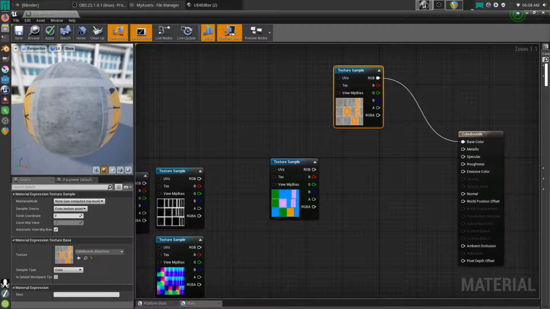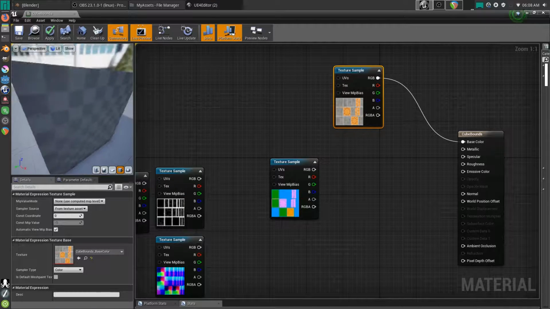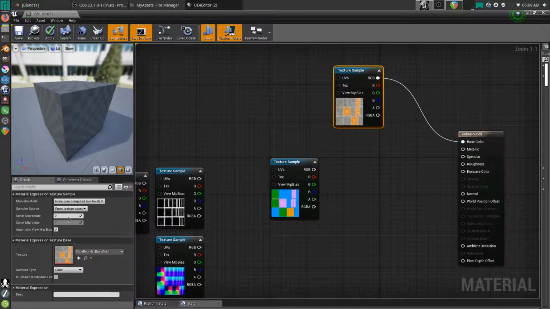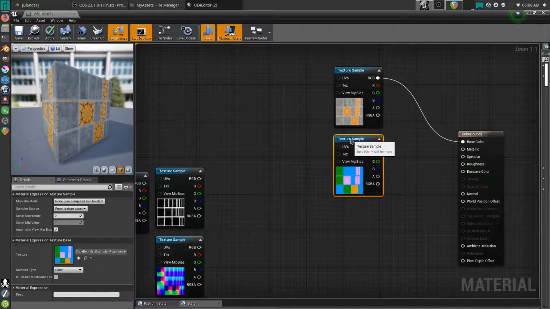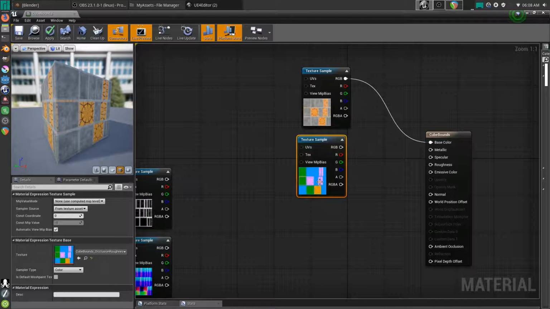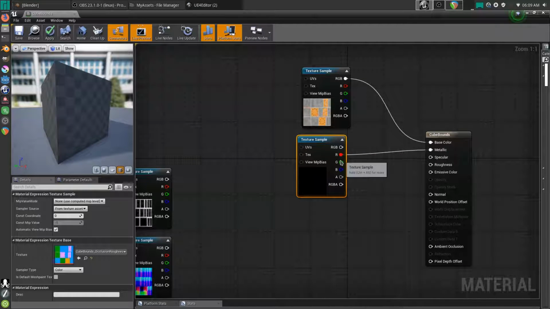As you can see, our sphere object has updated. Now this object is our occlusion, roughness, and metallic. So you've got metallic, roughness, and ambient occlusion.